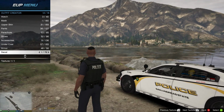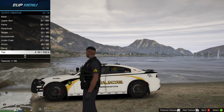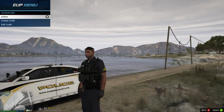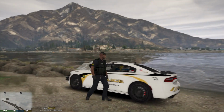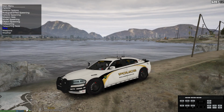Alright. And then the decal will be the things on the side. I always go Sergeant. You already know what the top is. You hit save and continue. And then you guys are ready to patrol. You got your outfit on. And then whenever you load into the game, if you load into your house. Hold on, let me clear this ring, because I don't want my uniform to look wet.